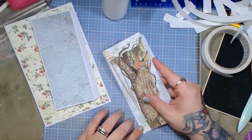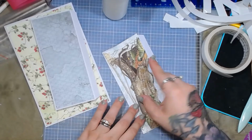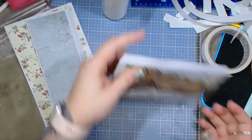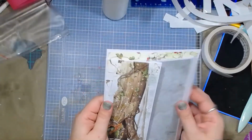So I flip it over because I like to line it up with the left corner. It doesn't always work out, but I do like to do it that way. It seems to work out better.